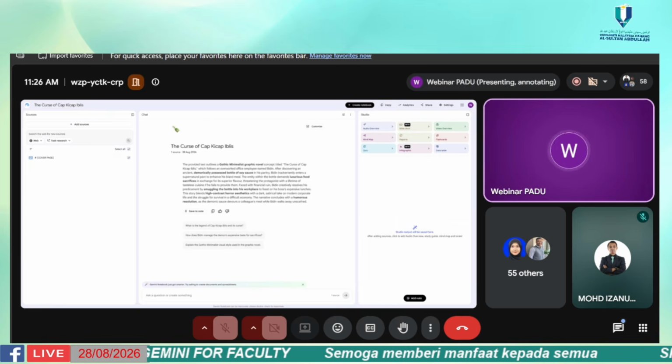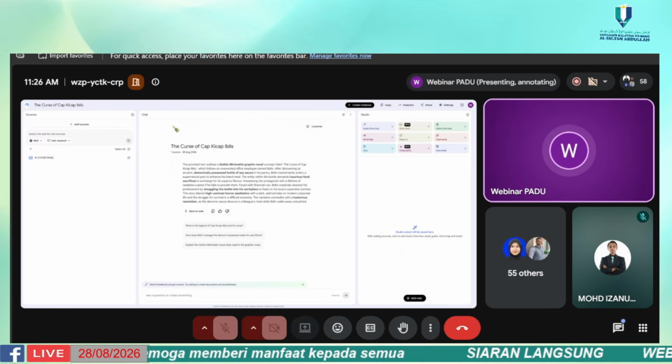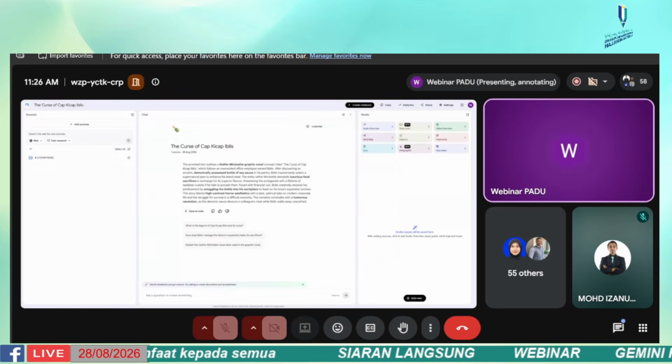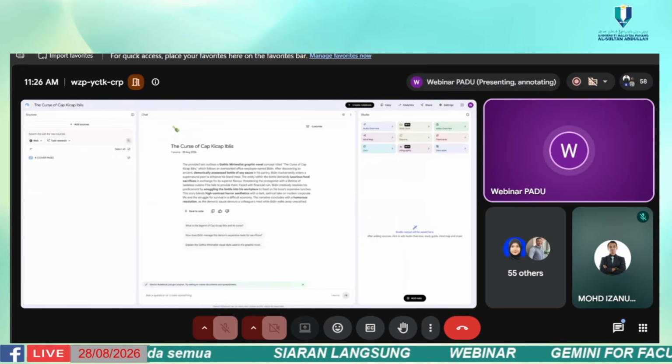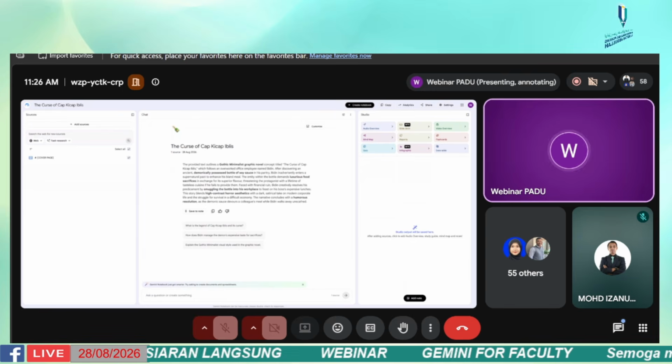If you click on it, it will read the whole transcript or the whole script, and it will just basically be an outline of the script. We don't want it to be an outline of a script. We want it to be a graphic novel. So what we do is that you see there is this arrow button. So click on the arrow button.